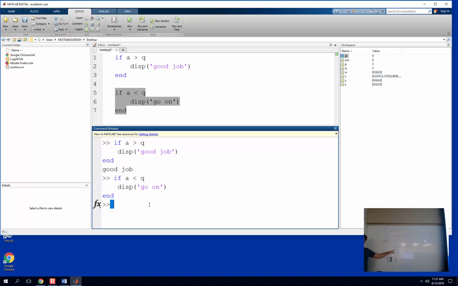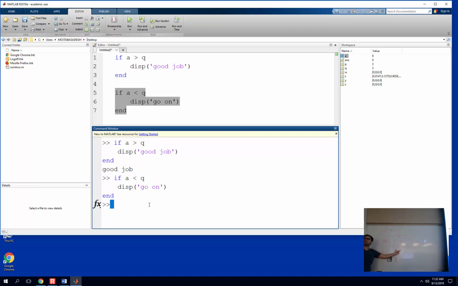Does that make sense? So if this is true, do this, and else if it's not true, and because there's no else, you're not going to do this, you go to end. If the first one was not true, then you're here, because that's an else now. If A is equal to Q, then you do this.